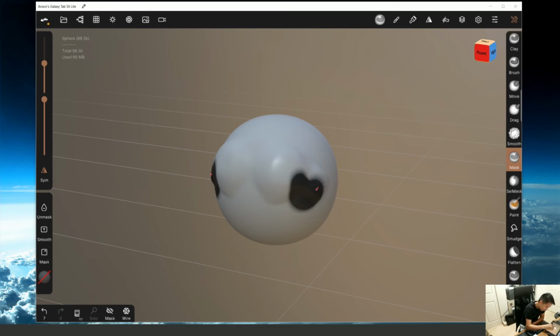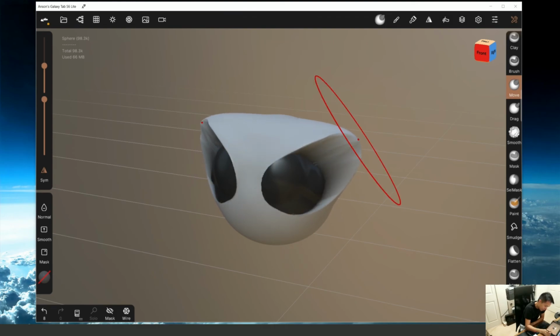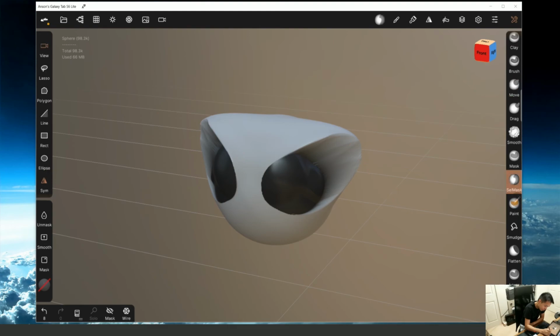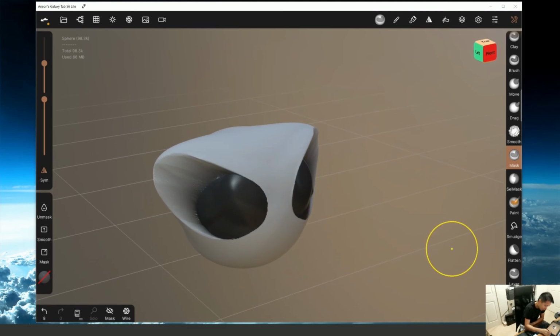Mask. I have no clue what that means. Okay, let's try that. Let's try something like, oh, okay, so that will make sure that certain parts are unaffected. But how do I undo the mask?